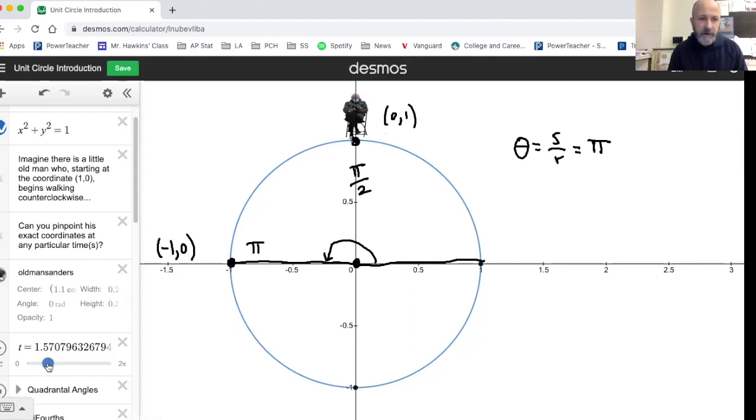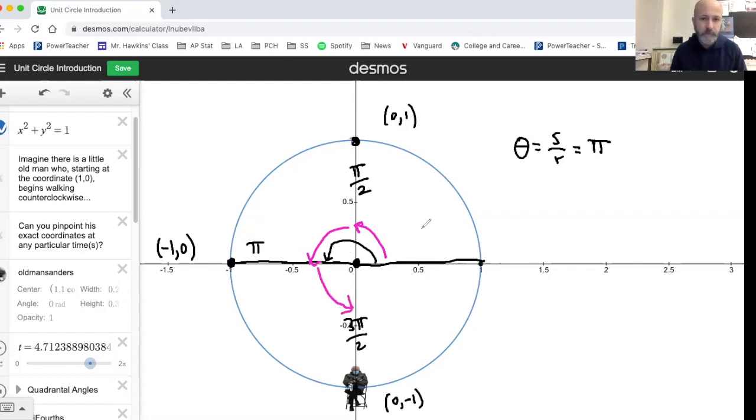A couple more coordinates that are easy to pinpoint here, all the way down on this side, in the lowest part of the unit circle. The coordinates there, of course, are 0, -1, and the radian measure is 3 pi over 2. You can think about measuring this angle in increments of quarter turns on the unit circle: 1 pi over 2, 2 pi over 2, 3 pi over 2. And that brings us back to where we began here.